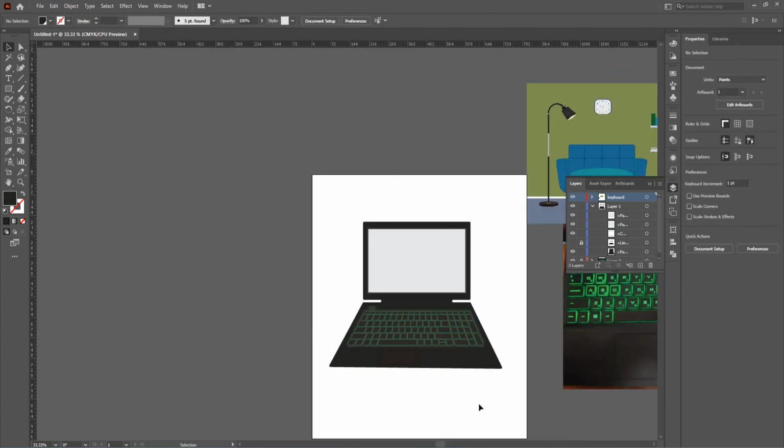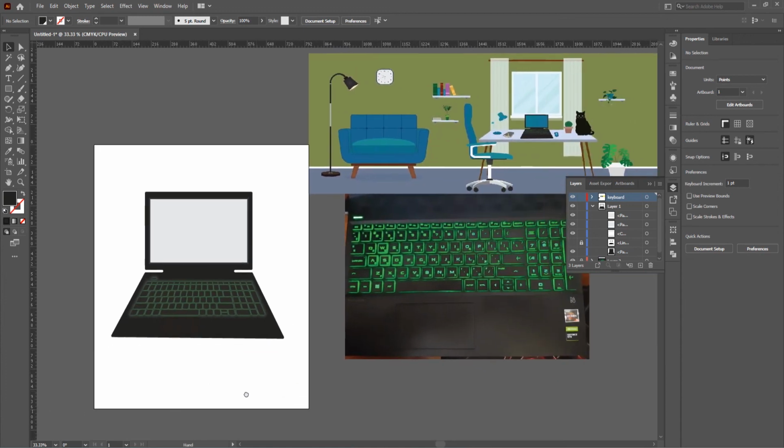Still big, but hey, you know how to make a laptop now in Adobe Illustrator.